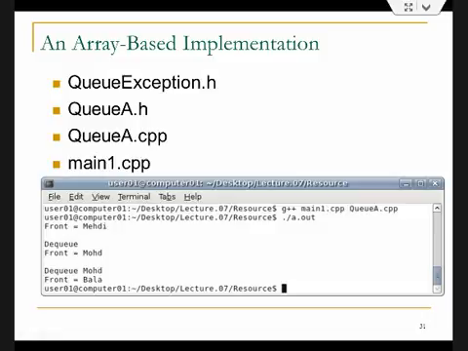So this is how you do the array-based implementation, and I strongly suggest that you look at this code that is included in the zip file I'm uploading to MMLS, and then you will have to draw pictures to see how it works. Okay, remember how I did it in class for the stack? Now you have to do it for the queue to understand how it works.